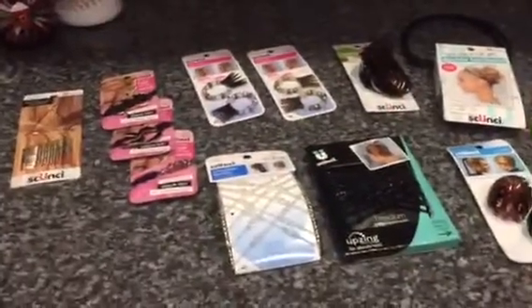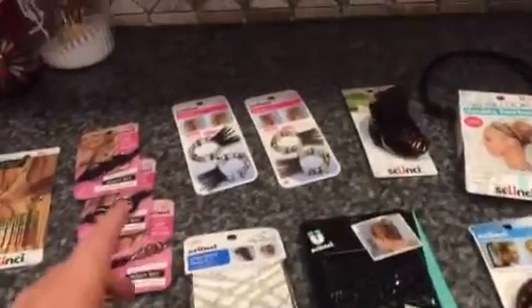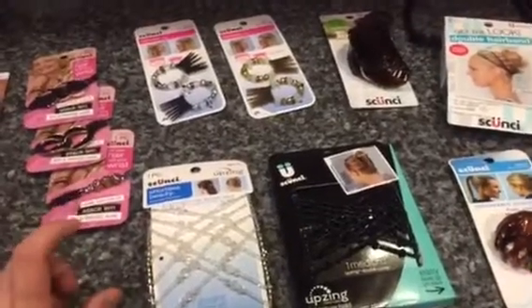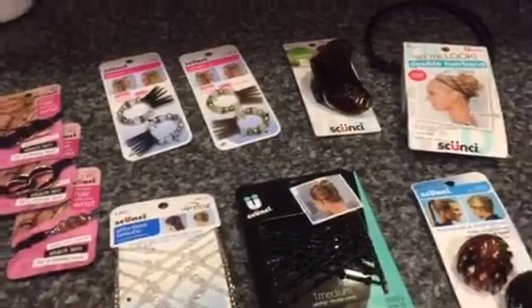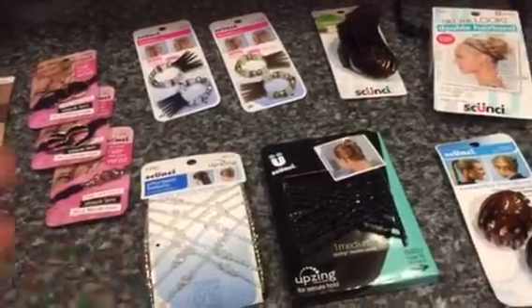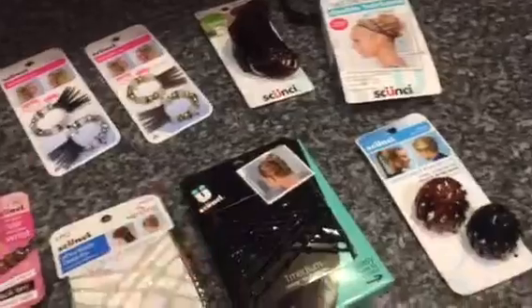I'm really excited about all those products. You know, you'd pay an arm and a leg at Walmart or wherever to get these at regular price — I'm sure each one would be three or four dollars if not more. I also got a pair of the no-nonsense mid-calf boot socks, which I'm actually wearing right now and they are really great, really comfortable — I got the gray ones. I did see they had long ones that went up to the knee but they were thinner and didn't have much give, so I just stuck with the mid-calf.